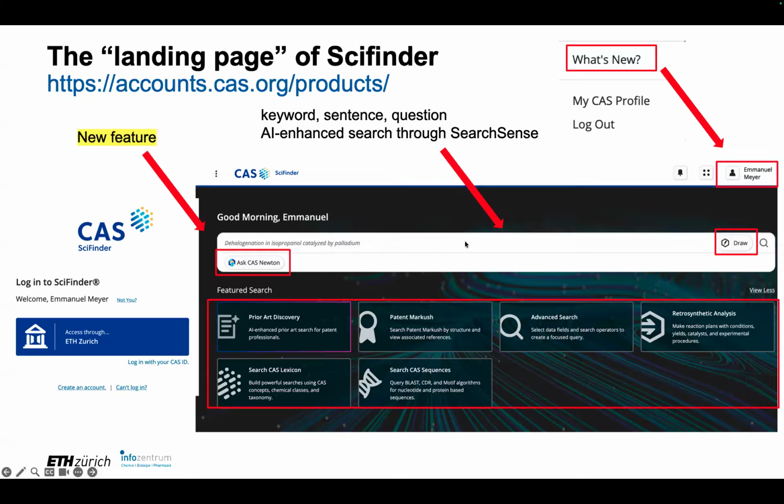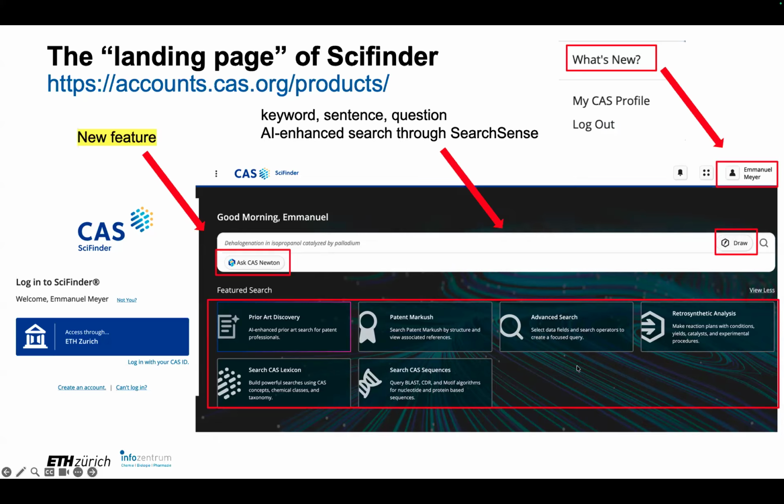So if you type a question or a sentence in natural language, the algorithm will be able to translate it into a search term.